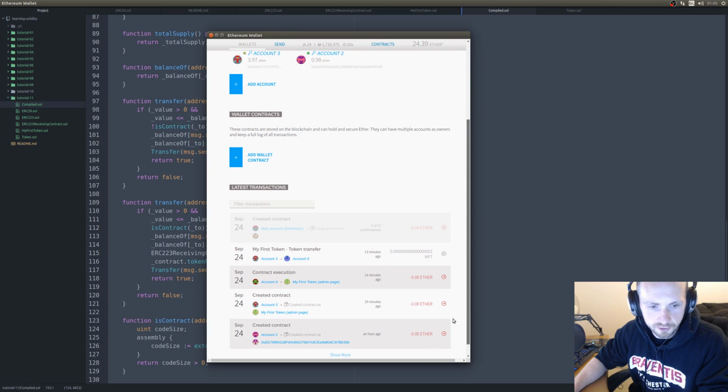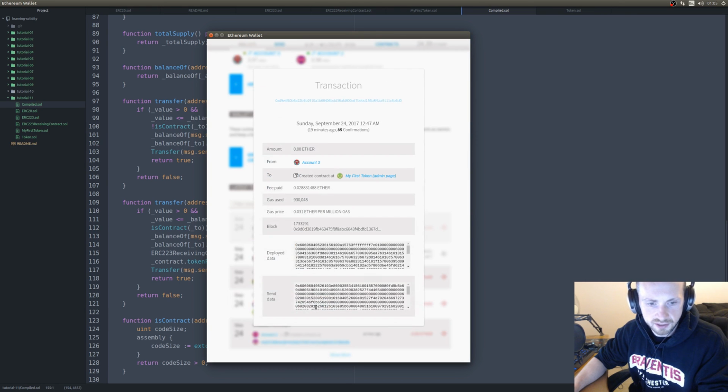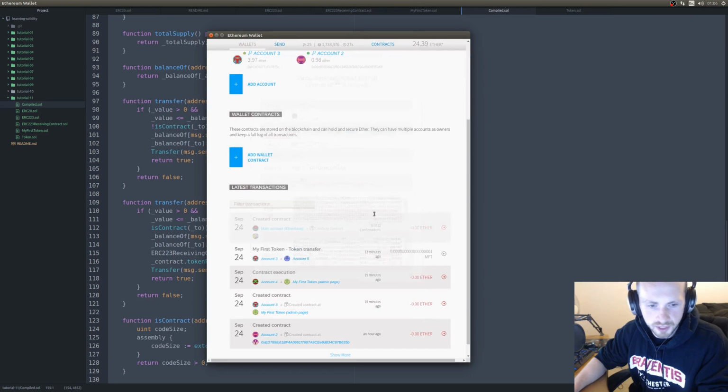So what I did before was I already created this contract. Now this didn't take 20 minutes. I deployed it 20 minutes ago, and since then it's only had 86 confirmations. It's also quite expensive at the moment to deploy on the Ethereum network, but obviously seeing as you get Ethereum for free, I won't worry about it too much.